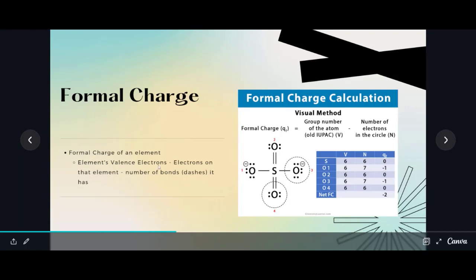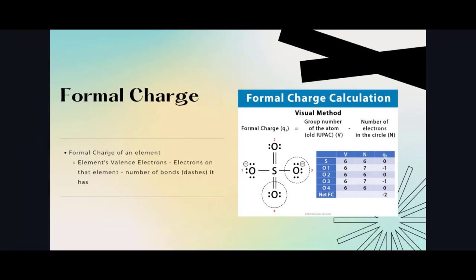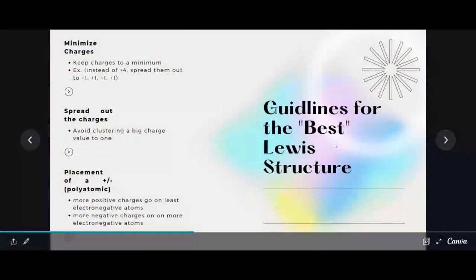So why do we find formal charge? Well, since elements in the 3p or below can have multiple bonds on them, so they have that expanded octet, sometimes you may be asked to find the best Lewis structure. All of those are perfectly valid. A compound could have many Lewis structures, but sometimes they're not the best, or they're not chemically favorable. And we're going to explain why.